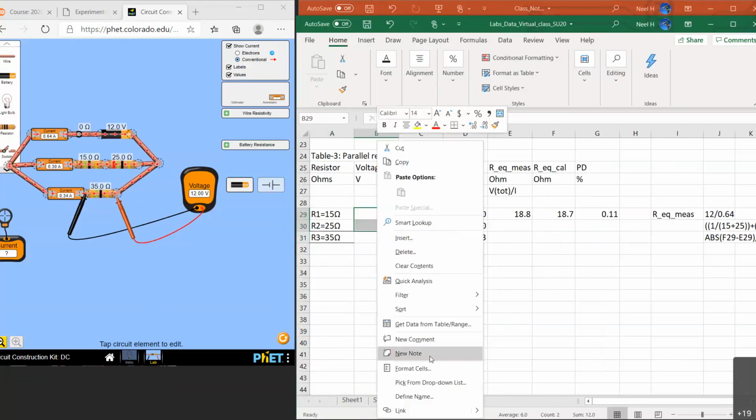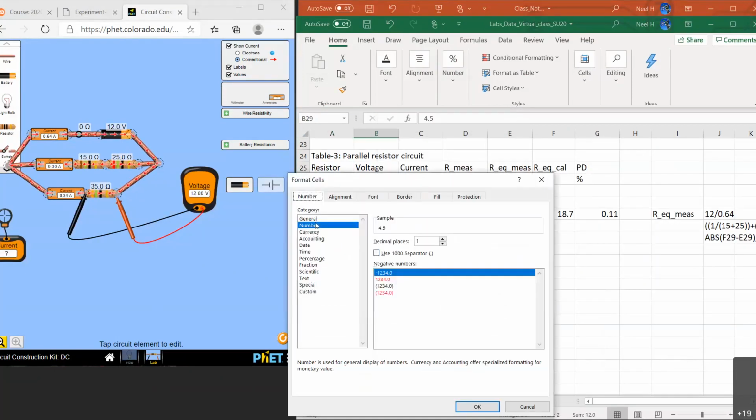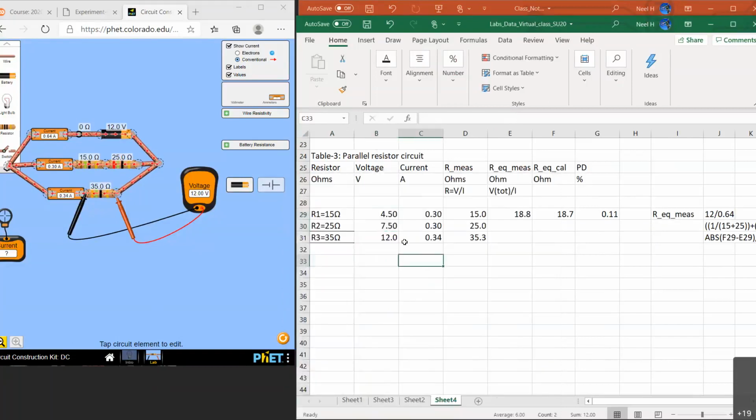So you have to format this cell by cell in some columns, otherwise you will not get three sig figs accurately, okay? Now you can see I am formatting this column number 2. First two cells I formatted separately, third one I formatted separately again because third one has 12 volt. If you set all of them into two decimal places, you will not get the right way, okay? All right, question.